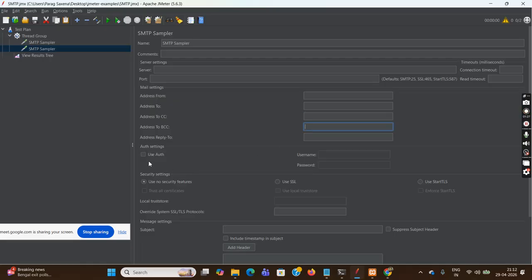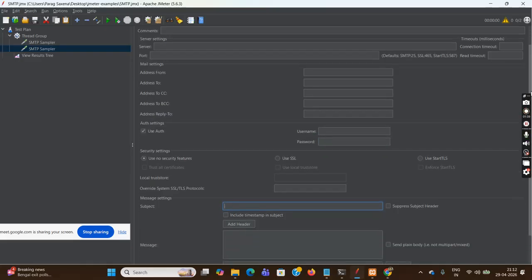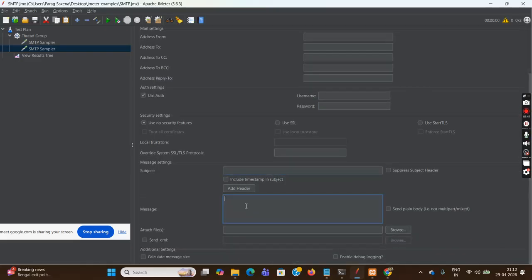Then use authentication, I will enter my username and password for my account, and then the subject which you want to send, and the message which I want to send. Same as when we configure the mail.